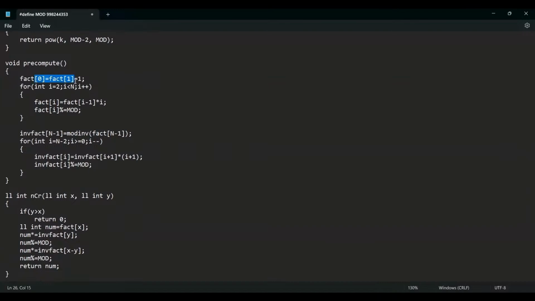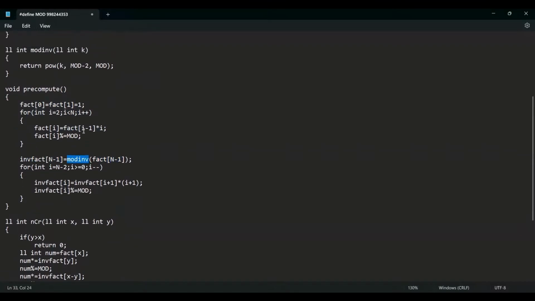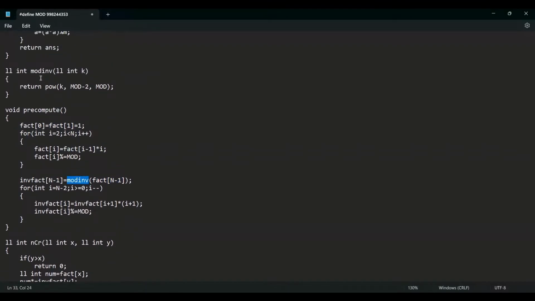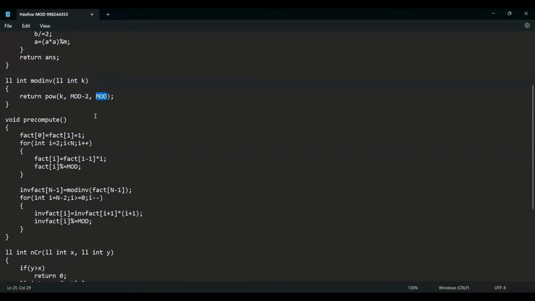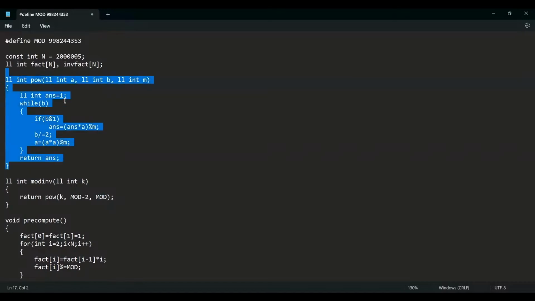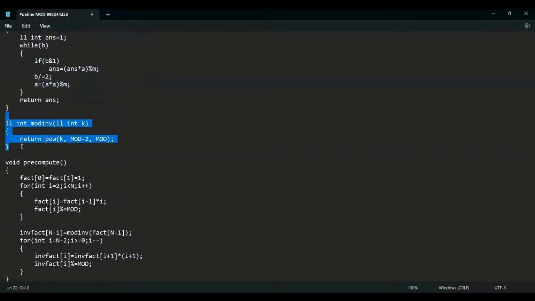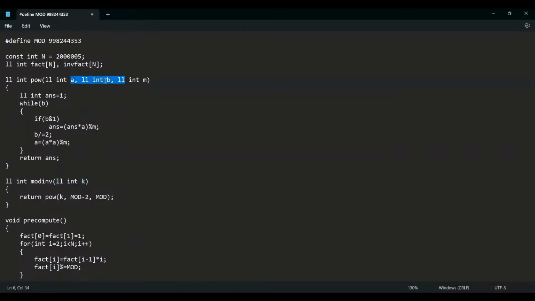Now you will calculate the factorials. After this you'll have to calculate the inverse factorial of n minus 1. So how to do this? You call this modular inverse function. Modular inverse is just like syntactic sugar, it is wrapping this thing. So what is this function returning? It is returning k to the power mod minus 2, taking this as the mod, where k is the number for which you need the modular inverse. This is just a power function. These work independently. This doesn't have any context or idea what it is called for. Similarly, this function will calculate the modular inverse for any number k. This will return a to the power b mod m. It doesn't have any idea for which context it was called.